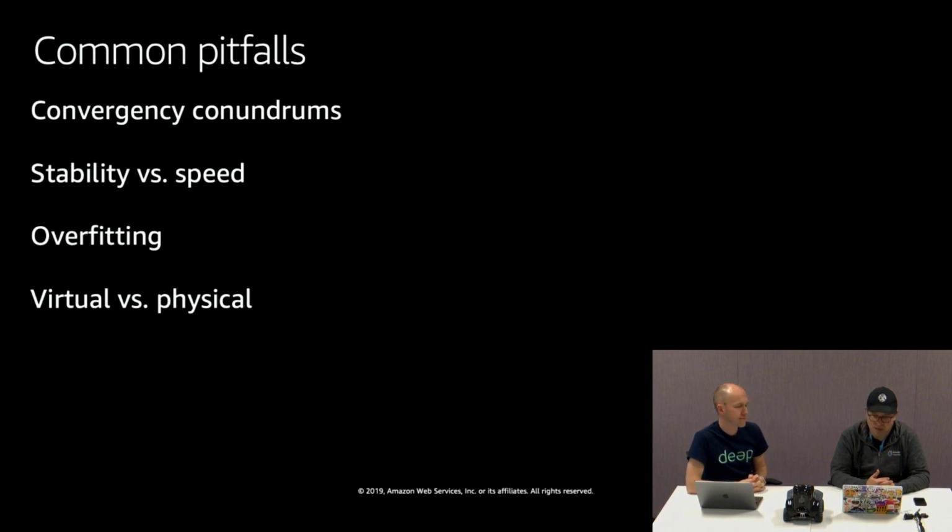Cool. And then the final pitfall is this virtual versus physical. So now we've talked about some of those things, but the one thing we haven't talked about is that the virtual simulator is an approximation of the physical thing. So that sim-to-real issue potentially is there. So have you seen problems? You mentioned already your 30-second model going around much quicker than that. Are there any other things that people need to be aware of?